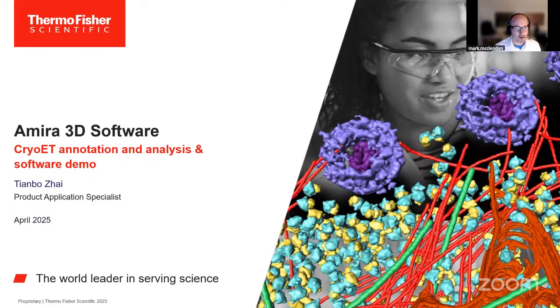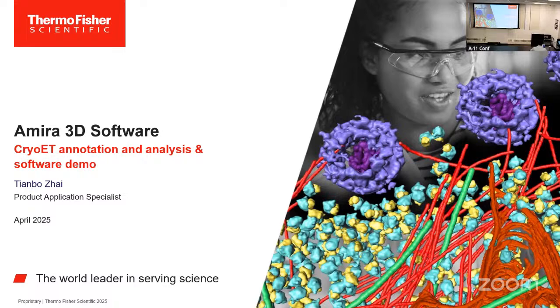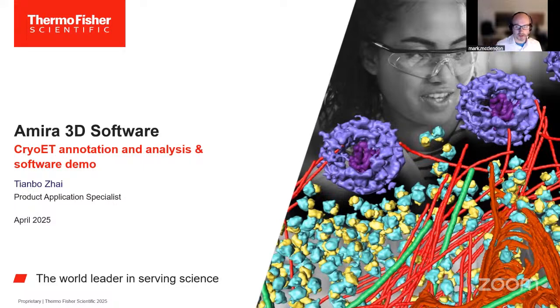And to your question, Ed, what's my favorite part in the CryoET workflow? It's definitely the deep learning workflow. Once you've done the annotation that Tianbo mentioned, you push a button and you train the model. It usually takes hours to create a good model, but that's my favorite part because you get to watch it in real time and see it graphed out in terms of how well the model is doing. You get to see it learn at each different epoch, each different step. There's something pleasurable about watching the computer do all this hard work, all this thinking, and getting smarter and smarter, represented by a graph going up and up and up. So that's definitely my favorite part.